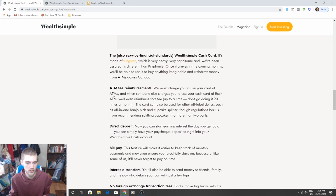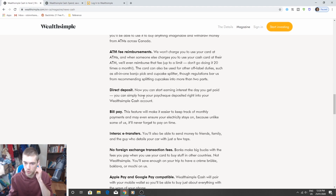Once again, there are free ATM reimbursements. This is really cool because when you're using ATMs, those charges can really add up, especially if you need cash for something. Let's say you need $200 in cash. It's a pain because you have to pay $3 or $4, and it adds up over time. So I think the ATM fee reimbursements are pretty solid. It looks like they do have a limit on this, which is understandable, because I don't think I've ever seen a card that actually gives you free ATM reimbursements. I've never seen that, so that's really cool.